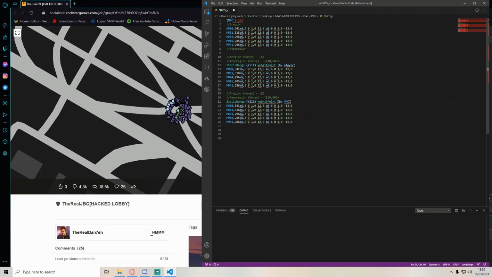All you need to do now is make sure this number here is different to what this number is. In this case, we're going to do $2,000. So basically, if you kill the NPC, you get $10,000. If your friend in the game or another NPC kills another NPC, you get $2,000. That is basically the basics of it.